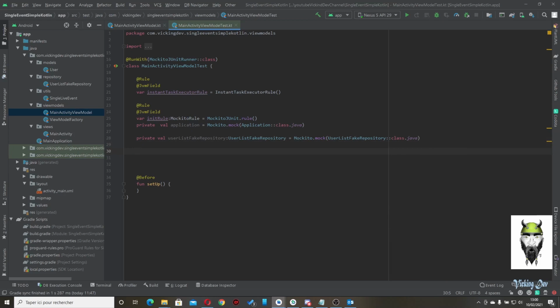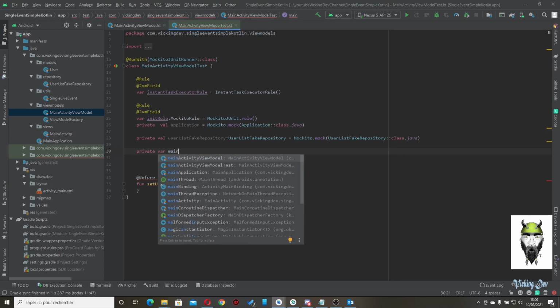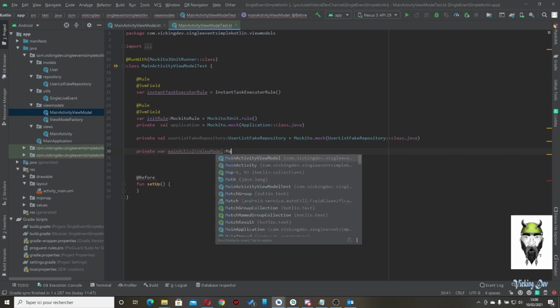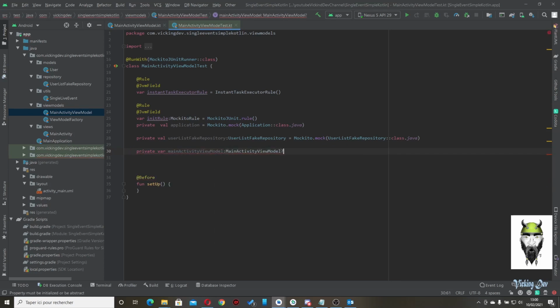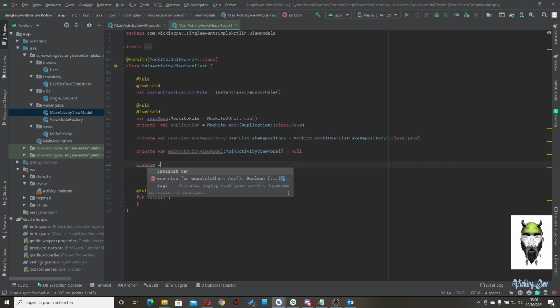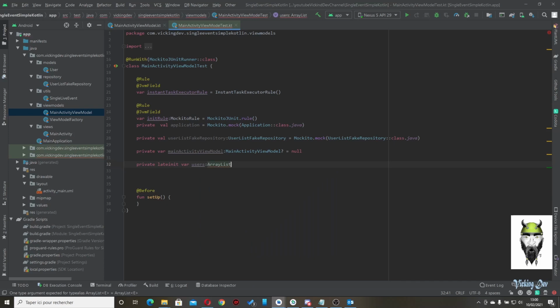And of course for the other one, for MainActivityViewModel, private var mainActivityViewModel, nullable. And the last one, private lateinit var users, an ArrayList of User.